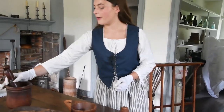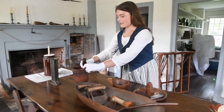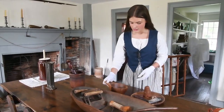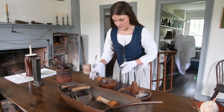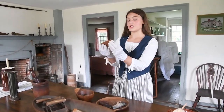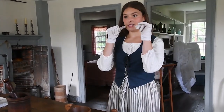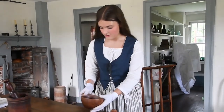They maybe made it out of the mortar and pestle, where they would place like corn and herbs inside, and they push it right up to get fine powder or other things. But for right now, this is just, it's not really fine powder, it's just regular tea. And to make it sweeter, they take this, which is actually brown sugar, and they grind it up, and then they place the sugar behind their teeth. So that's where you got the term sweet tooth from. It'd make the tea sweeter.